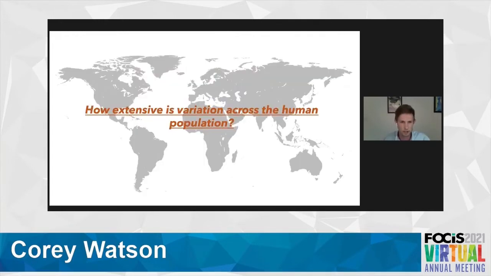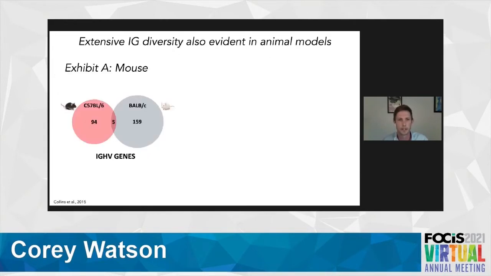One of the critical questions right now that many of us in this space are trying to understand is how extensive this variation is across populations, and how much allele sharing or how many differences we can observe when we compare, say, Caucasians to Africans or Asian groups, and so forth. I think this is going to be a really exciting area to get into as we uncover more data. So that's human, and that's really a very short summary. There's a lot more to be said about it, but for the sake of time, I'll move on.